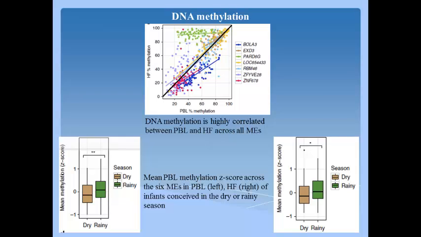So this is the first in human confirmation that the maternal blood biomarker status of substrates and cofactors required for methyl donor pathways measured around the time of conception predicts the methylation patterns of MEs in offspring. So what mother eats before conception is important and plays a role in the offspring's genetic information.